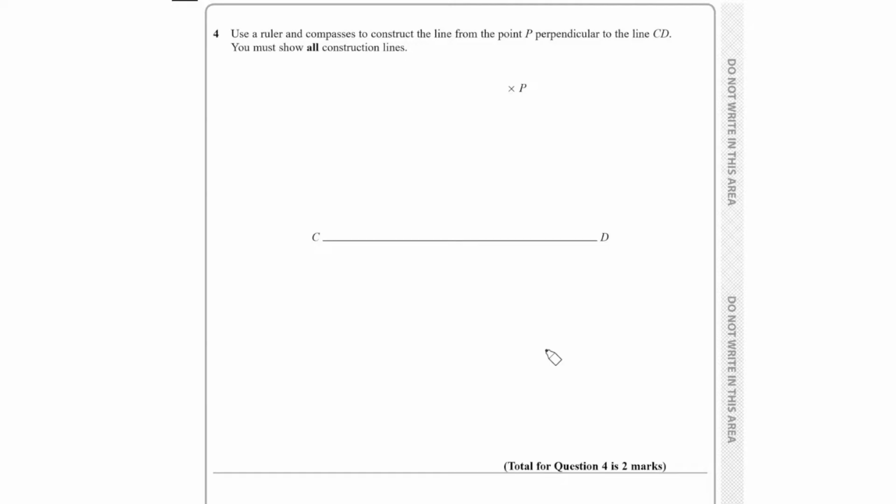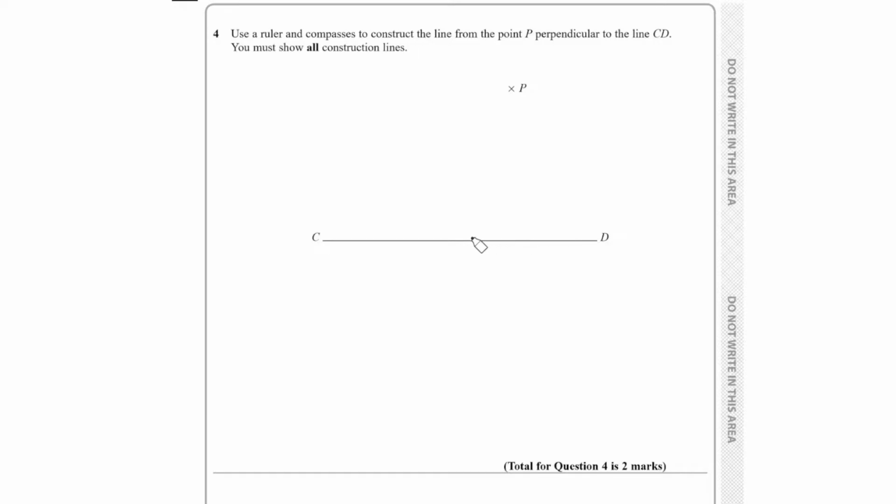The way that I did it is because the main issue is that P's not in the center, is it? If it was in the center, you could just stretch from C to beyond halfway, do an arc, and then do the same width from D. Obviously, in this case, P is not in the center, it's off center. So I think what I did was I just started at D, because that's the shorter side.